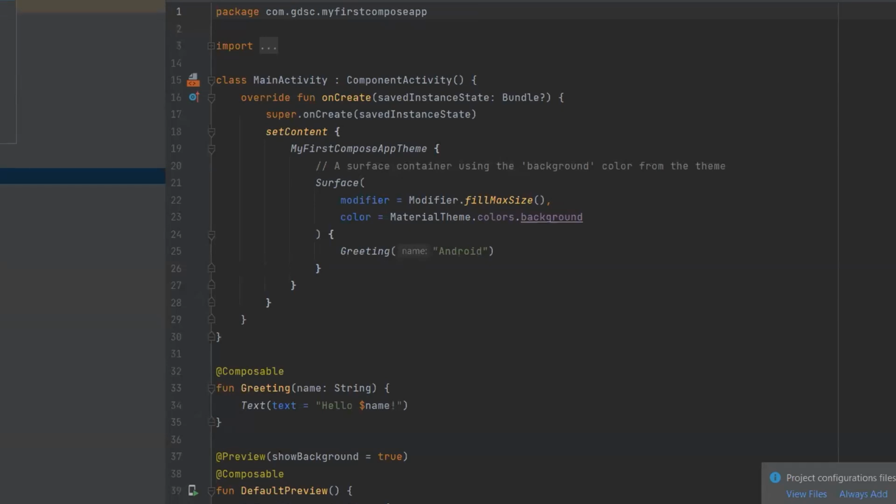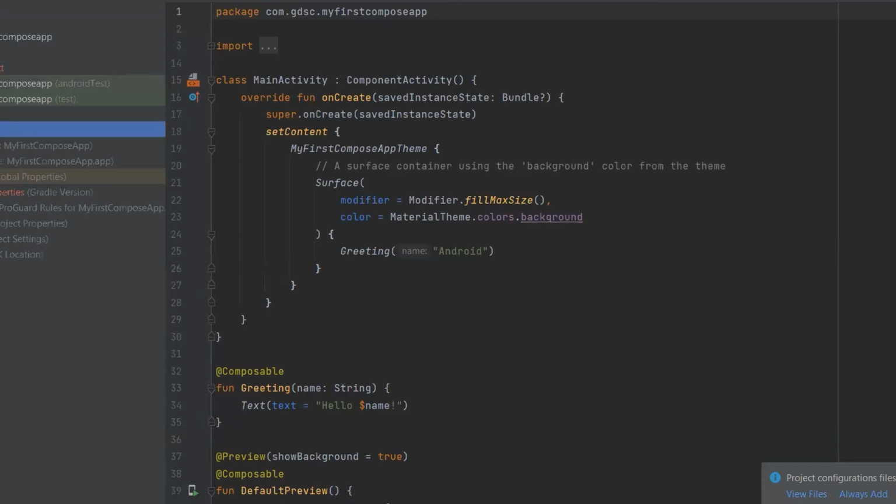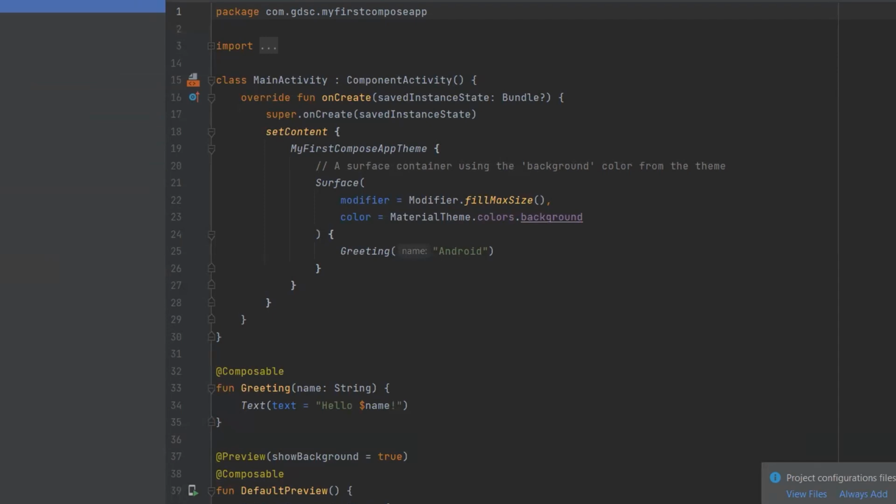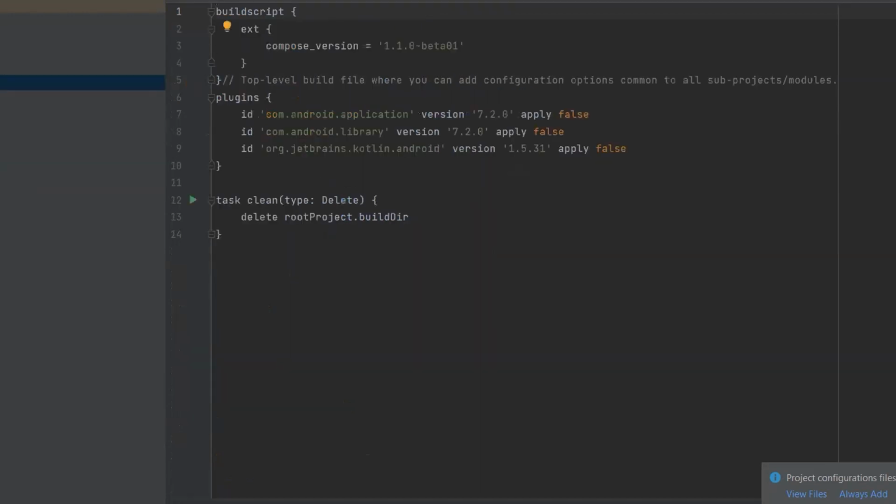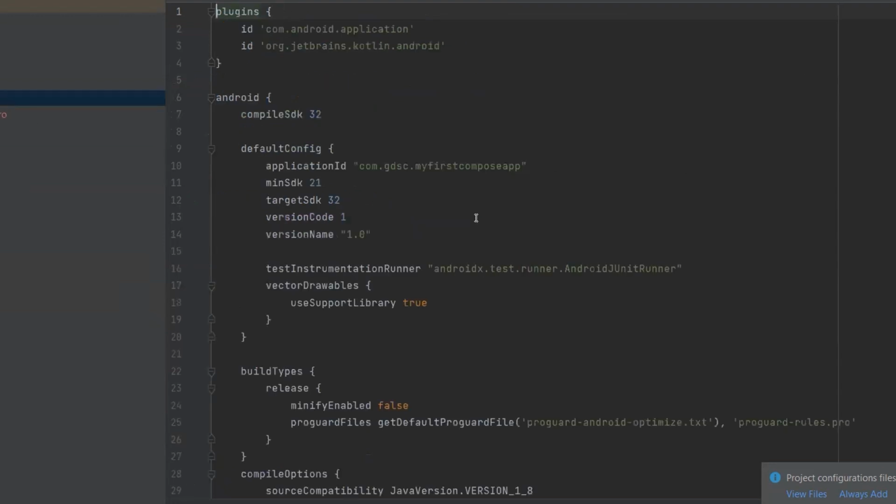But if we want to see only those files which are of interest to us while developing the application, then we switch to the Android view, because it contains more relevant views in front of us. And it is not the same as how the files are stored in the project. So why did I switch to the project view? Because I wanted to show you the two types of build.gradle files which you will encounter in your Android development journey. The first is this project level and the other is the module level. When you open this application, you will see that there is one build.gradle file over here. And when you click on this app folder, you will find there is another build.gradle.